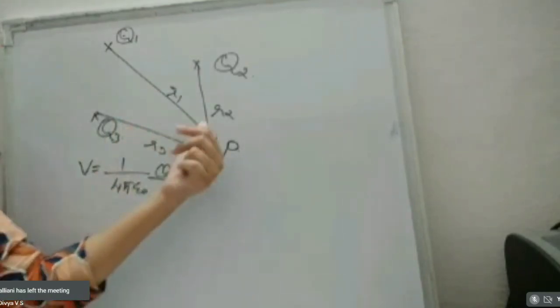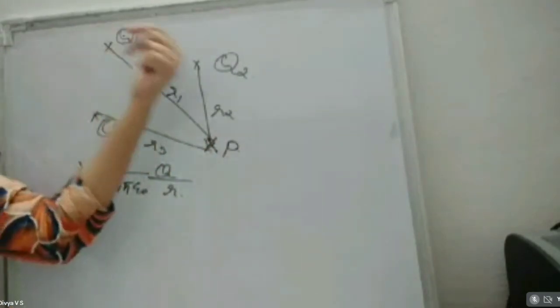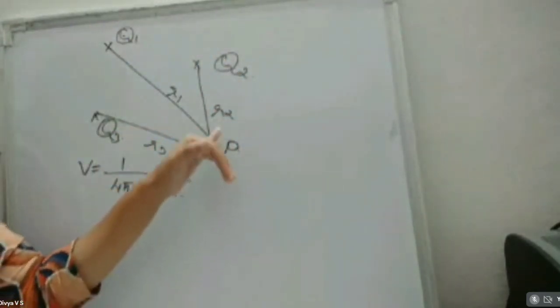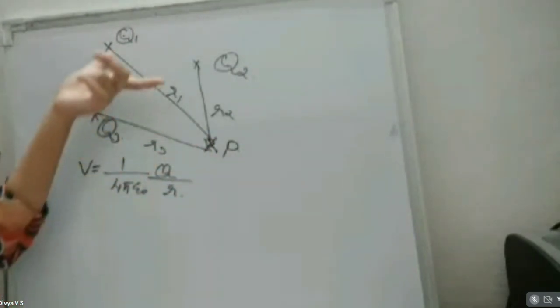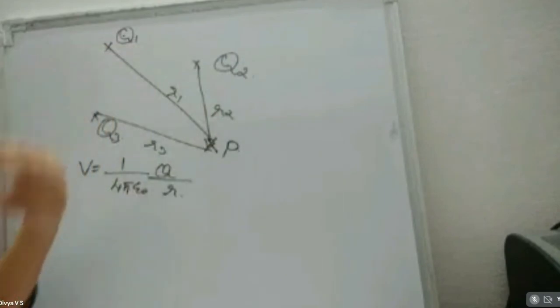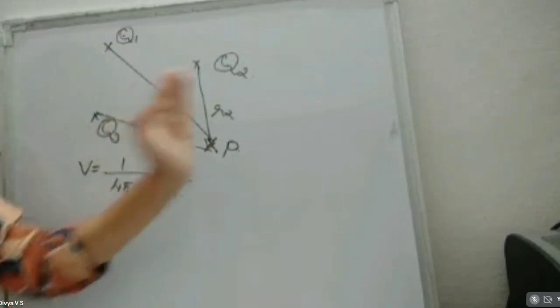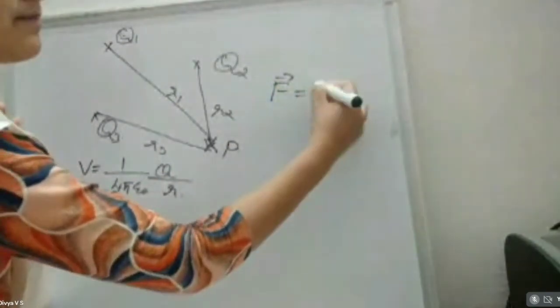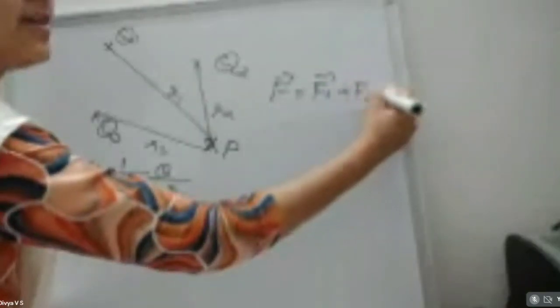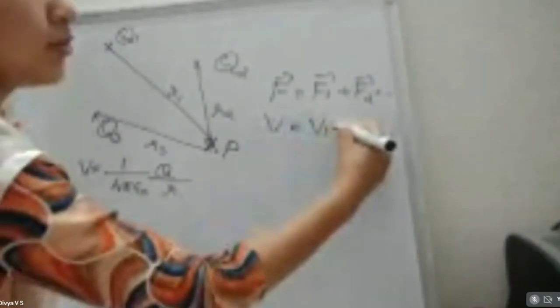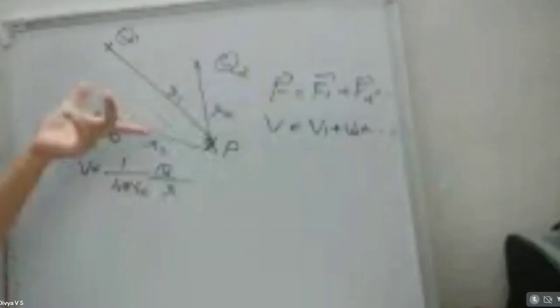The force at a particular point will be the sum of forces because of each one, and the total electric field at a particular point will be the sum of the electric fields because of each one. But force and electric field are vector quantities, so we have to do vector addition. Total force will be the vector sum of individual forces. Electric field is also the same. But potential is a scalar quantity. There is no direction for it. It only has value, magnitude. So V equals V1 plus V2 plus V3 plus etc. Just the algebraic sum of each one will give the total potential at a particular point.